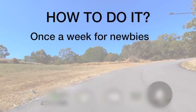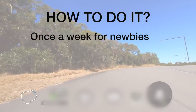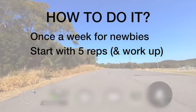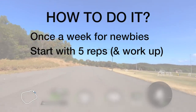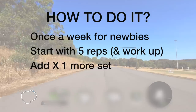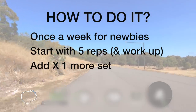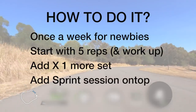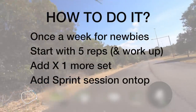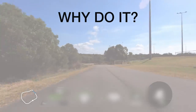How many sprints should you do? First, I'd only complete this session once a week, with a rest week from sprinting every third or fourth week. If you're new to sprinting, start with five sprints after the initial warm-up sprint — by the time you warm up and warm down that should be roughly an hour's workout. As you progress, add another rep until you get to eight or nine reps. Once you've mastered eight or nine reps, add another set by resting five to ten minutes after the initial set and then going in for round two. For the really advanced, you could add a sprint session like this after another high-intensity session — I often do this sprint session after a hill repeat session when I'm really training hard.